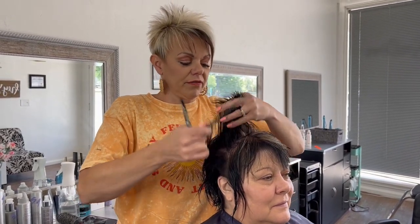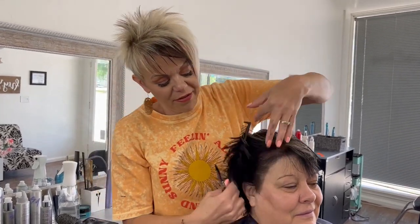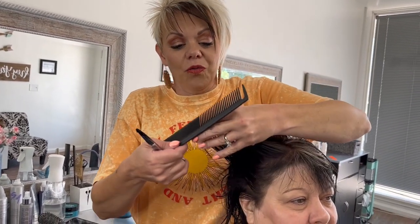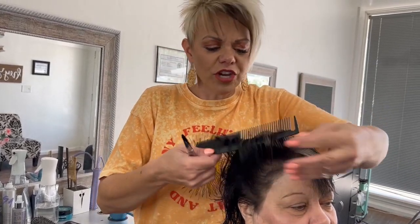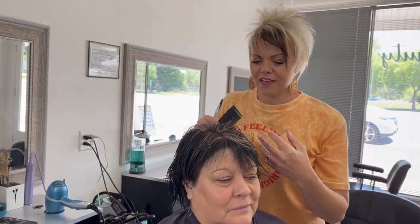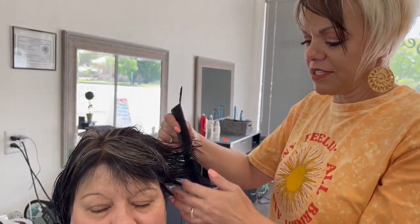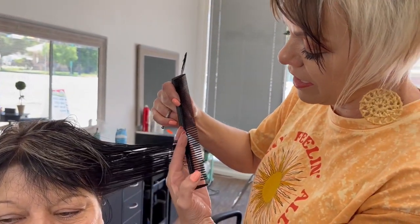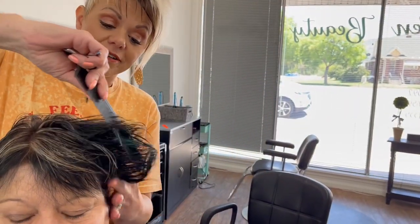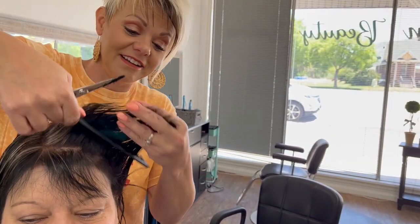We've been trying to figure out, I mean, we pretty much have it, but sometimes, and people out there, if you cut hair or if your hair is like this, you're gonna know what I mean. Like, there's one side that sometimes either looks shorter and you can cut it the same, or it can grow out, but it seems to be like longer, shorter. Like, it's just crazy, the different sides. So her right side always seems to be a little shorter. So we have been really like trying to just barely. Got it figured out. That's right. So yeah, we've got it figured out, thank goodness. But it's funny when there's one side.